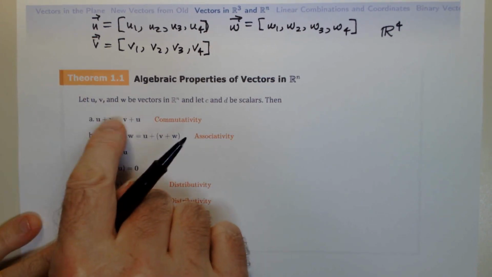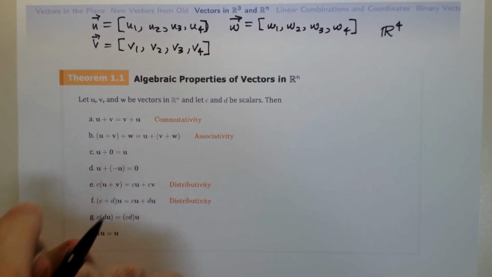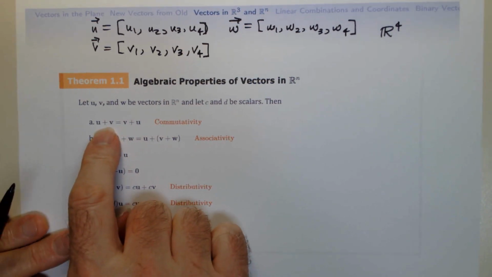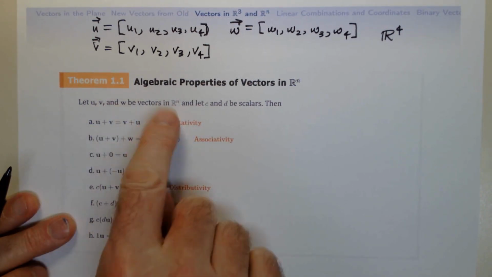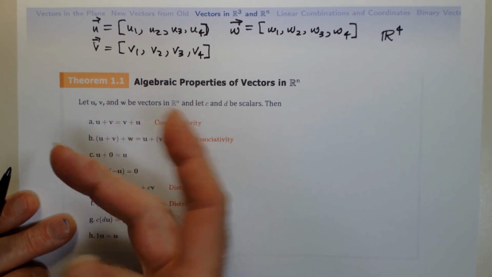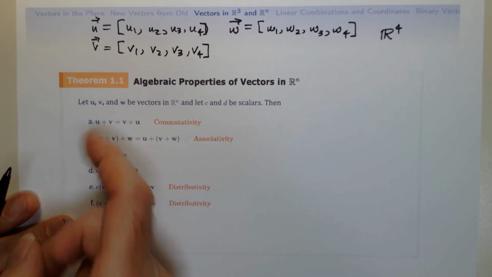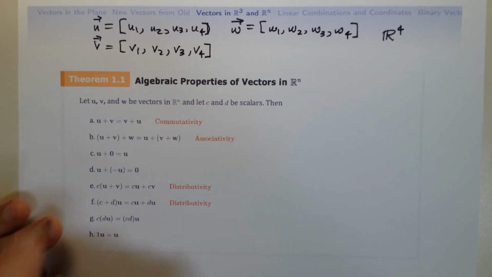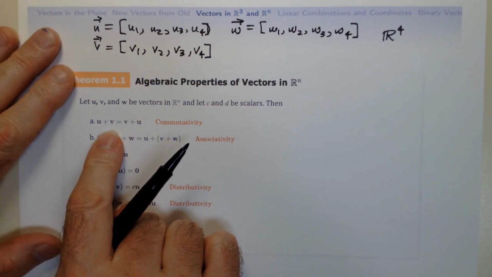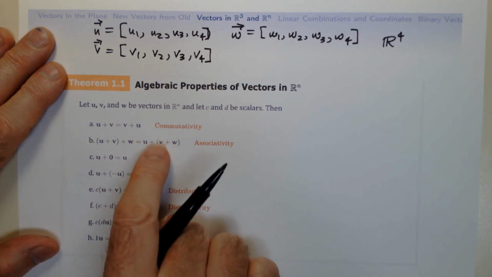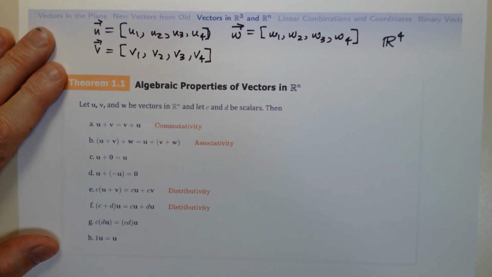So let's do this commutative law, and we're just going to do the tried and true strategy where we start on the left-hand side and manipulate it until we end up on the right-hand side. We could just as well start on the right-hand side and do some manipulations until we get to the left-hand side, and it doesn't really matter in this case. We'll start on the left and work our way to the right. So we want to start by writing out the vector u plus v, and we'll do some work on that until we culminate in something that looks like v plus u.